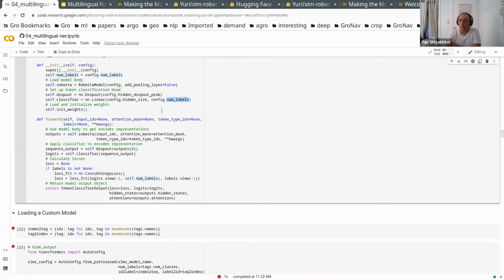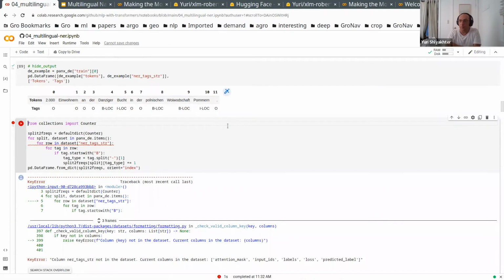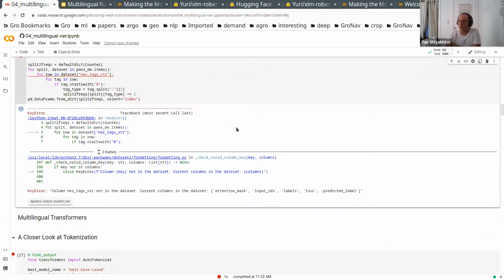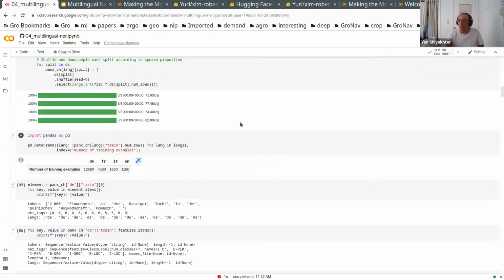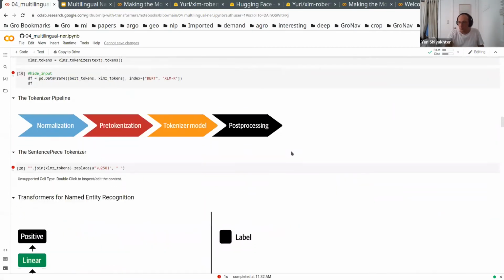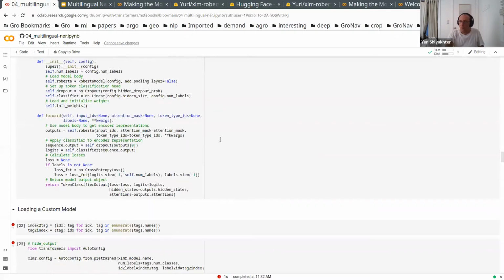We have 3 entity types: location, person, and organization, each with beginning and continuation, and not an entity.